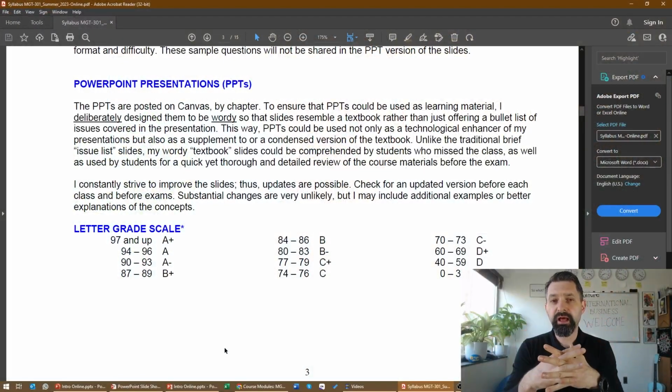Now, you will notice that my slides are very wordy, with lots of text. It's not that I don't know how to create visually appealing slides. If I wanted to sell you something, I would just have graphics, maybe a couple of words. But I designed the slides to be class notes, something that you can read almost instead of the book chapter, or use to quickly review everything right before the exam. A quick reference guide. The exams are open books, open notes, so you can just go through the slides. If you don't know the answer during the exam, and you know the slides, you can quickly find the answers there. No need to go through 40 pages of the textbook.